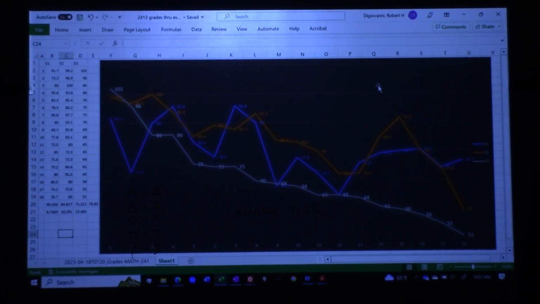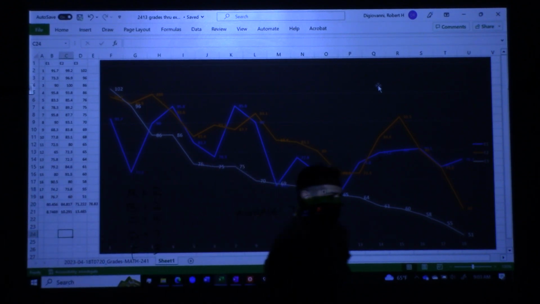So yeah, that's it. I have the exams up here. I'm going to have you pick these up at the end of class, because I have one student who's going to take the test after class today, so I don't want the test floating around here while they're sitting there. I don't think it's fair, so just hang tight.